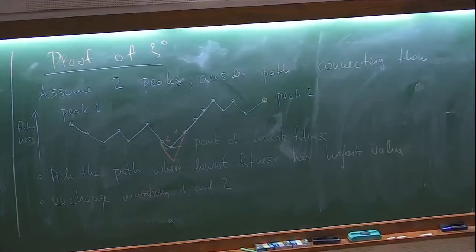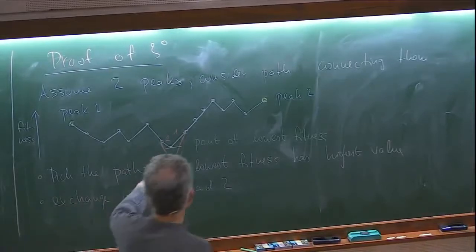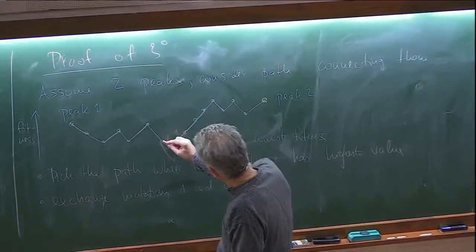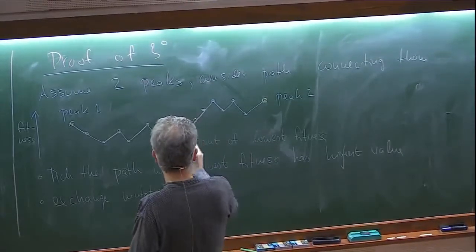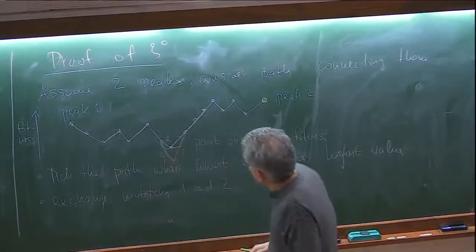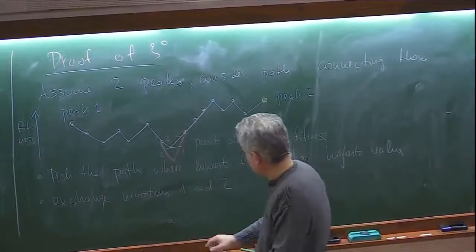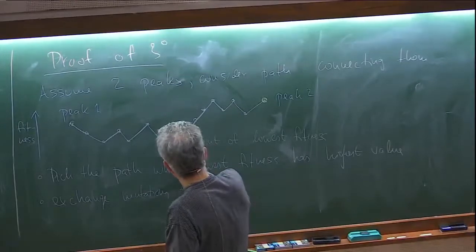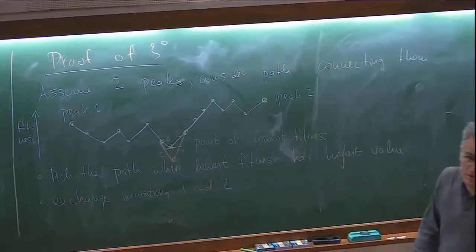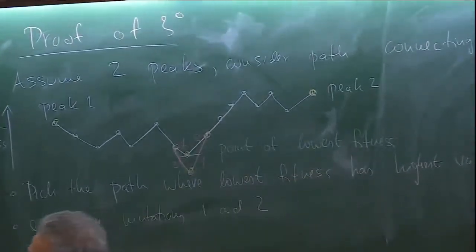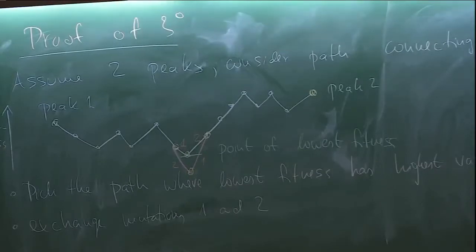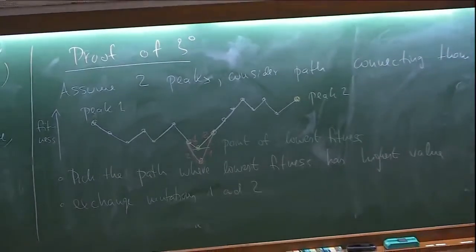Okay, and now you see that we've actually generated reciprocal sign epistasis, because these loci here, so this was mutation 2, so now this is 2 and 1. And so if you now consider these 4 loci here, these 4 points, you see that they exactly display reciprocal sign epistasis. So this is sort of the basic reciprocal sign epistasis motif. And maybe this is actually a good point to show a slide.